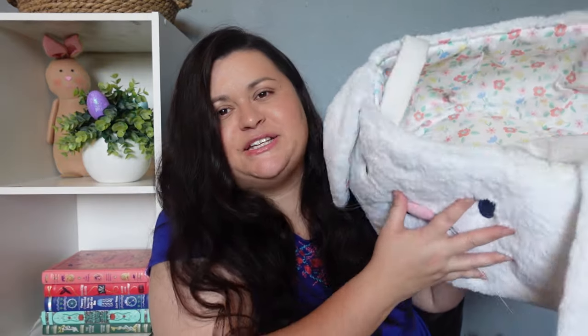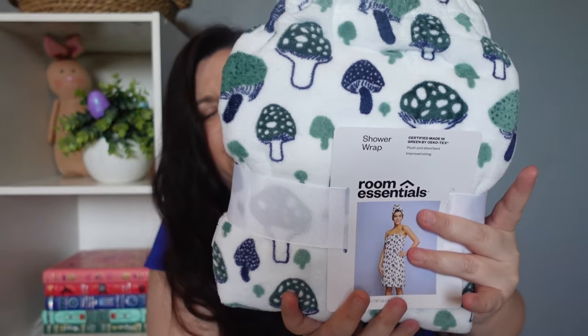For my 15-year-old Bella, this is her Easter basket. My girls actually have the same one — as you can see it is really, really large. We purchased these at Target a couple of years ago after their old baskets had broken. For what's gonna be in her basket, I decided to try and stock her up on some beauty products and useful items that I know she'll use all the time. The first thing I picked up for her is a new shower wrap — I picked this one up at Target. I thought it was really cute; I know she really likes teal.